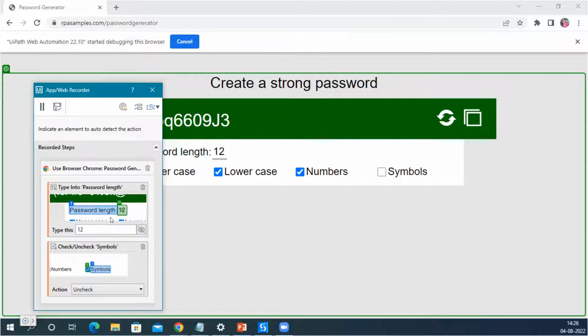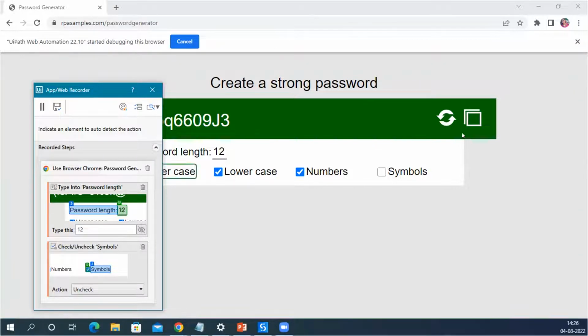So we'll now continue. The last step that we want to do is copy the password, whatever has been mentioned or generated here, using this particular click. So this is called the copy to clipboard button in this screen. Once you click on this, whatever value you have will be copied to your clipboard, right? So I want to click on this particular UI element.